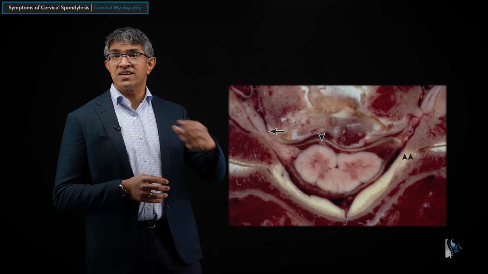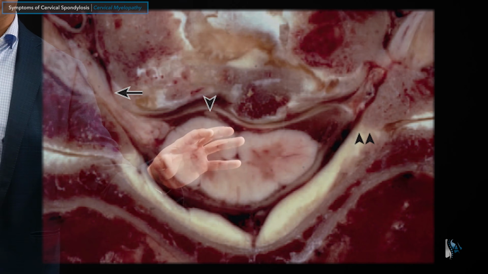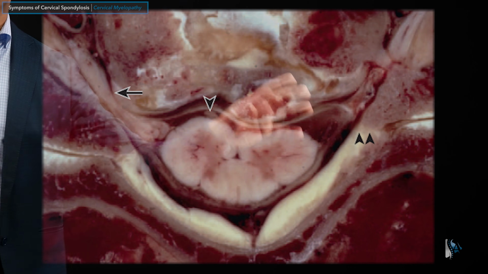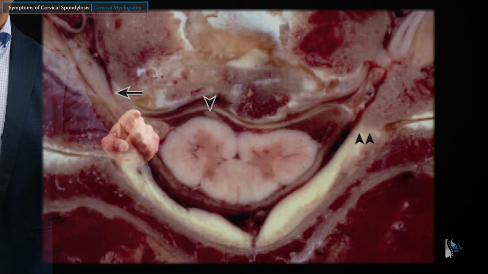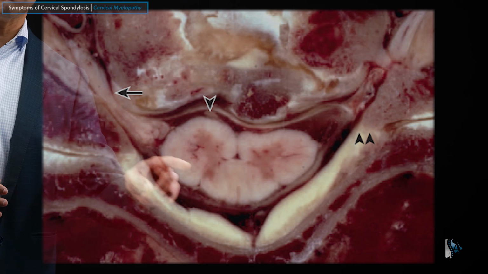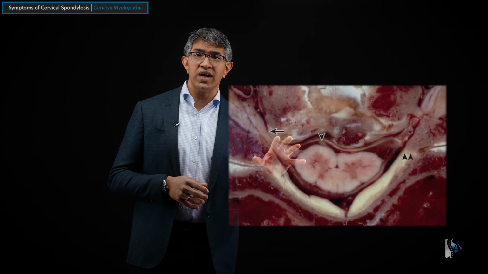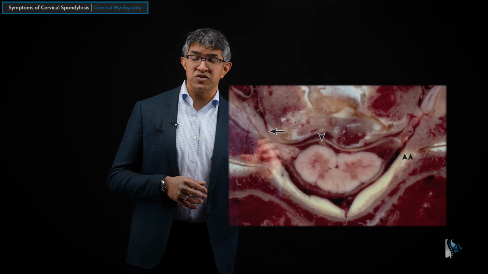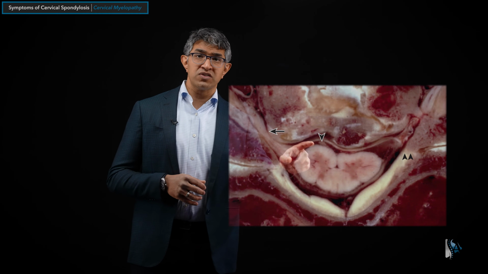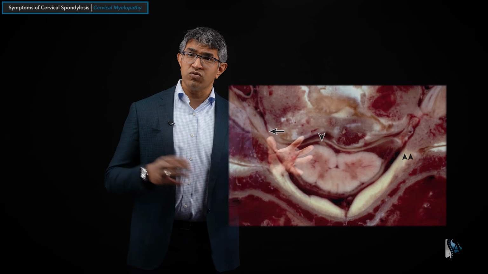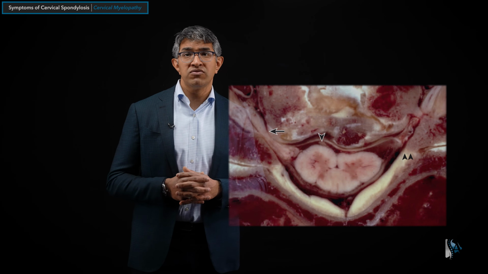The first of the three patterns that we're going to talk about is cervical myelopathy. Cervical myelopathy comes from spinal cord compression and spinal cord dysfunction. This is an axial slice, and you can see here the spinal cord. So we're talking about the spinal cord as it relates to the structures around it. You can see that there's some arthritis here that's pressing on a nerve, but not really affecting the spinal cord. So not all arthritis in the cervical spine will affect the spinal cord. In fact, the spinal cord can sometimes have some pressure on it, but have enough room to give that people won't necessarily have symptoms from that.